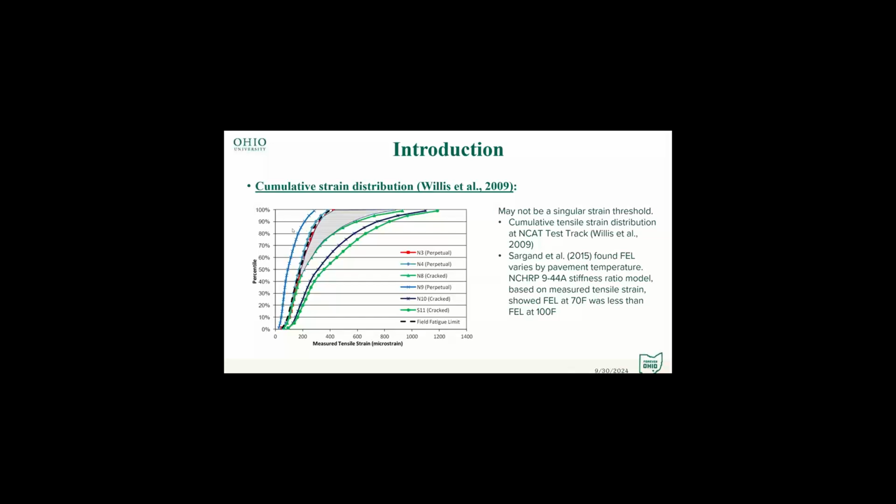From that, they launched, and I was part of this work, we took those strain distributions and those cross sections and put them in PerRoad, and then we developed a new cumulative strain distribution that you could then use in PerRoad moving forward. We evaluated the parameters and the existing cross sections that we had in Ohio, and created our own new strain distribution that had been calibrated to cross sections that we knew were behaving perpetually in the past.